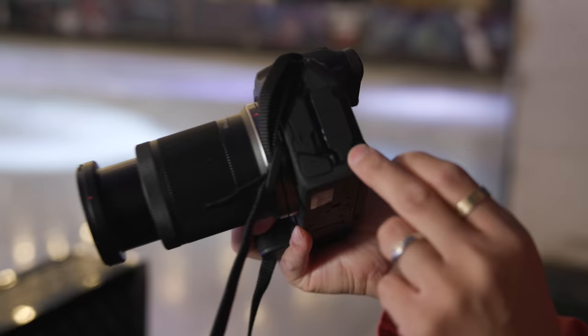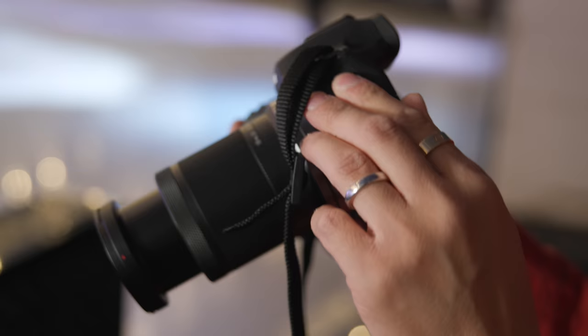But this one doesn't have a pop-up flash. Fine, it's totally fine. Actually, this one's got a headphone jack and a mic. The R10 doesn't. The R10 is just microphone, isn't it? That's where we start to uncover the bits where the R7 really shines.